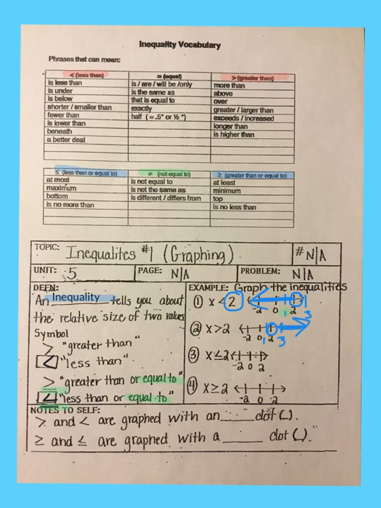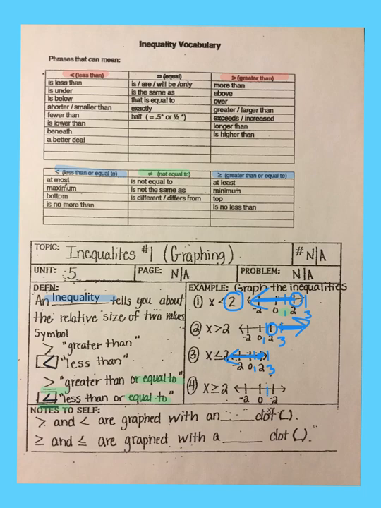Now this time, the inequality is x is less than or equal to 2. So again, I'm going to make sure I have a number above and a number below. And now this time, 2 can be part of the equation. It can equal 2. So now I'm going to put a closed dot. I'm going to have a solid dot. And again, because it's less than, I'm going to shade in the direction of the 1.